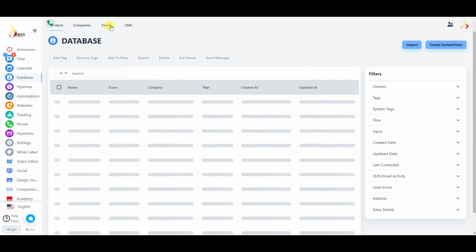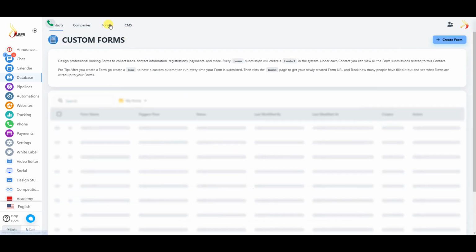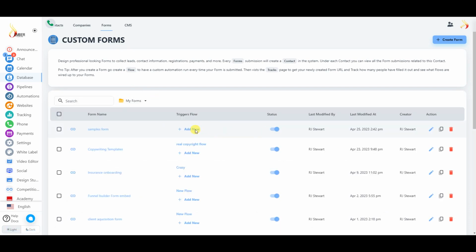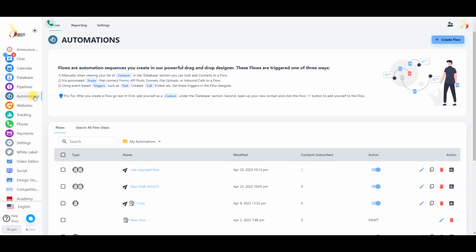If you go into your forms, you can create triggers as well, what triggers an automation to start. We'll cover that another time, but I just wanted you to be aware of that. So let's go back into automations and walk through a quick automation where we're going to do some simple stuff, but after you understand this, it's going to make way more sense to you.